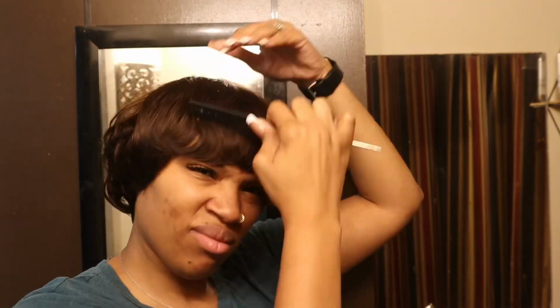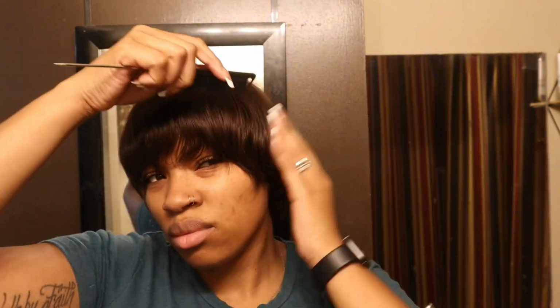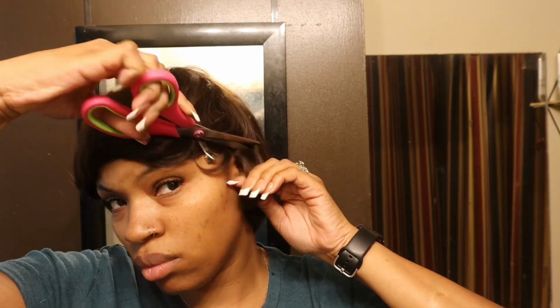Okay, so I'm just gonna try to talk y'all through my cutting process, okay? I didn't cut this clip up a lot only because I want y'all to see the full process of me cutting the hair from start to finish. So first you want to start by just combing the hair out. You want to make sure that there's no tangles, make sure that the hair is laying where it's supposed to lay, so that when we cut, we will be able to cut properly.